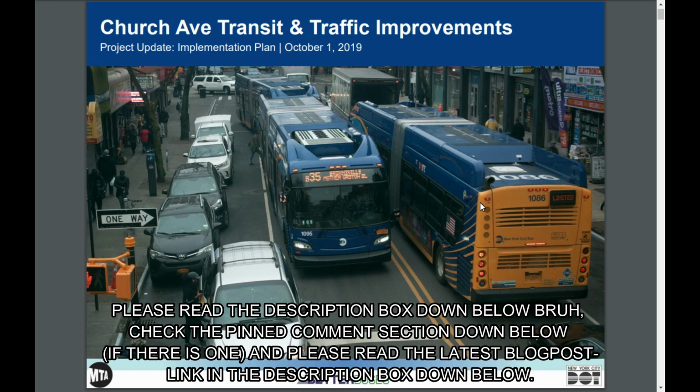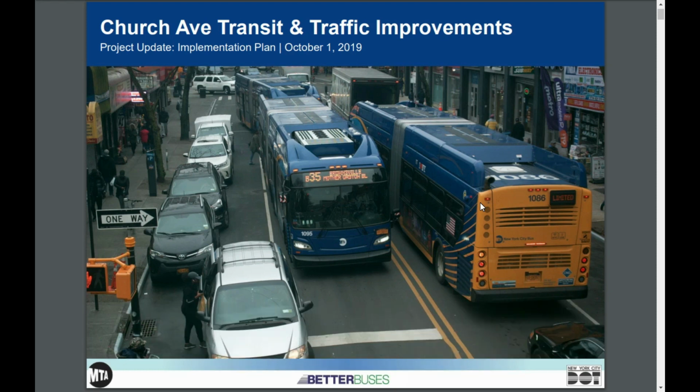This one was recent. As you all know, traffic conditions on Church Avenue are sloppy and congested, with double parking everywhere, especially the delivery trucks, because there are numerous businesses along the Church Avenue strip, I would say at least between Coney Island Avenue all the way up to Kings Highway and Remsen Avenue in East Flatbush. As you can see in this picture, you got three XN60s operating along the B35 limited route along Church Avenue, boxed in because there's a delivery package truck right in front of the bus, and another one way in the back.